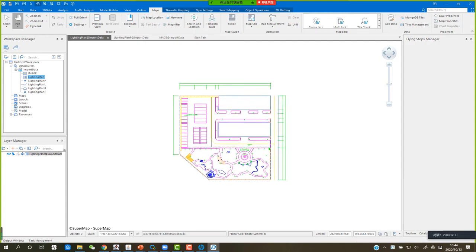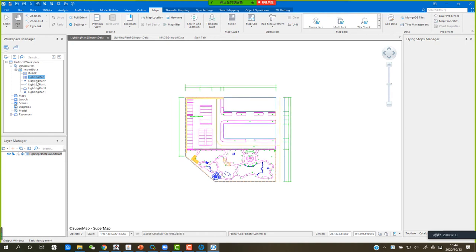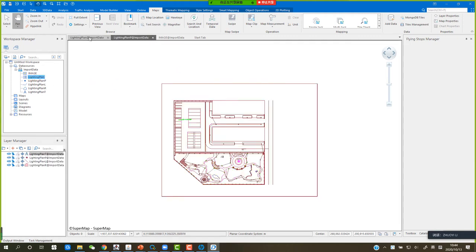Right? In last class, I introduced the dataset style. The point, line or region datasets don't store their style, but the CAD dataset stores the style.